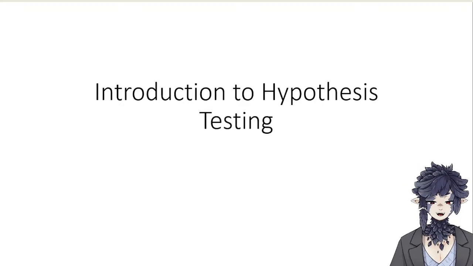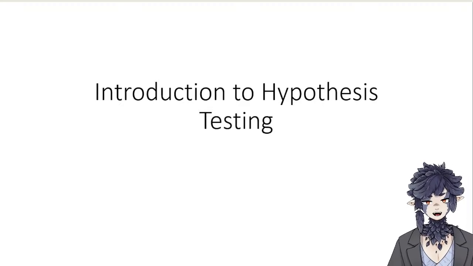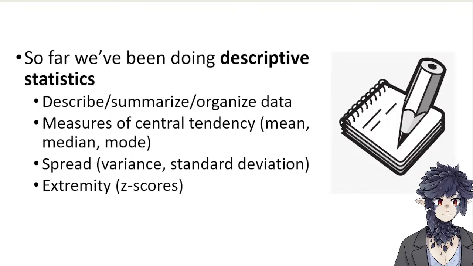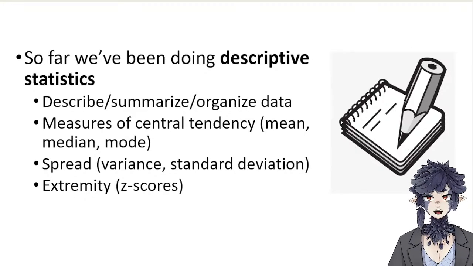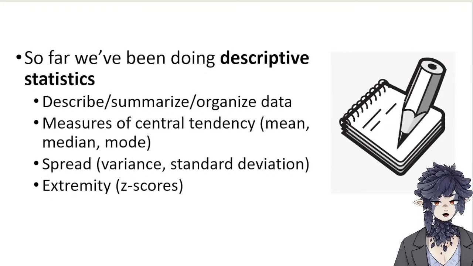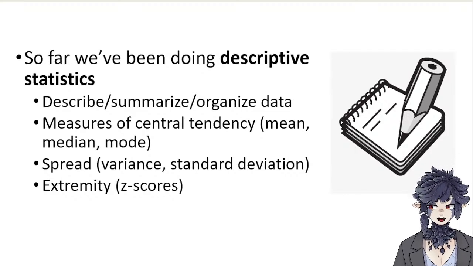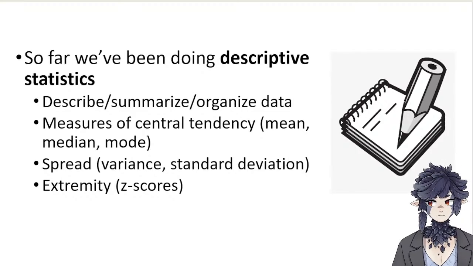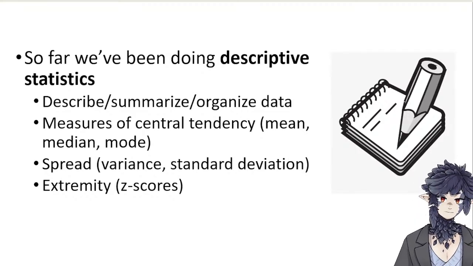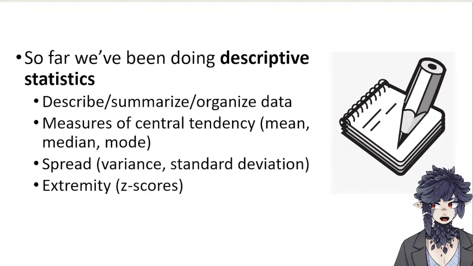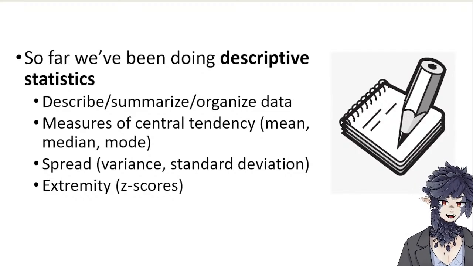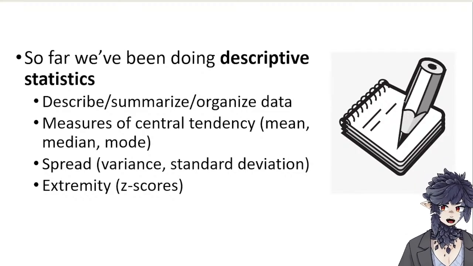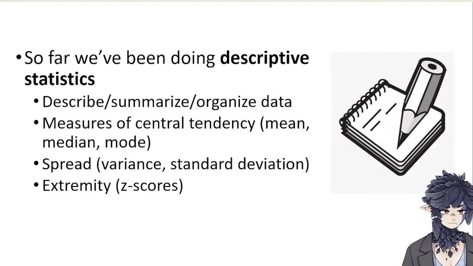Okay. So, hypothesis testing. Up until this point, all the lectures that I've given you so far have been about types of descriptive statistics. If you remember from the very first lecture, descriptive statistics are statistics that are trying to summarize and organize data. They're trying to take a whole bunch of information and condense it into a few numbers. We talked about measures of central tendency, so the mean, the median, and the mode, which all aim to describe the typical value in a set of scores. And we talked about measures of spread, like the variance and the standard deviation, which aim to measure how closely clumped together or how spread apart your scores are.